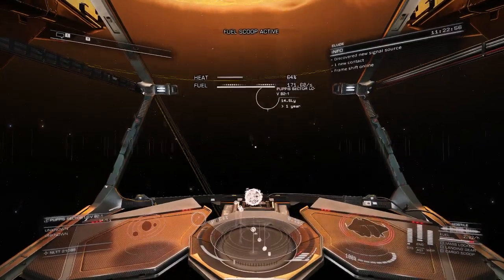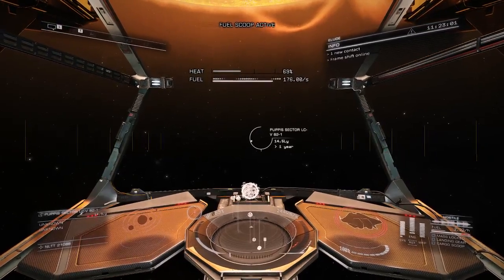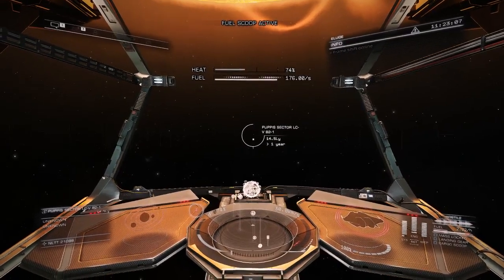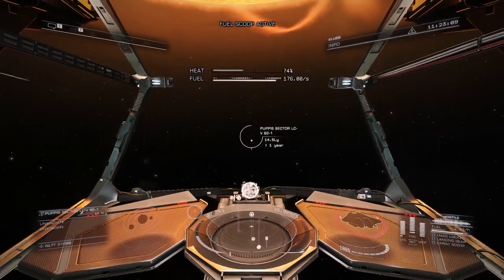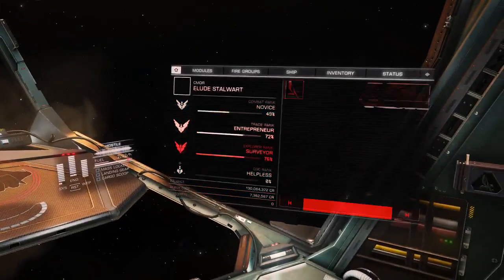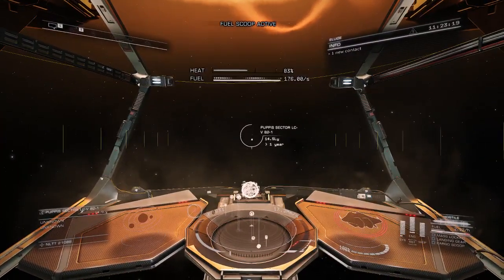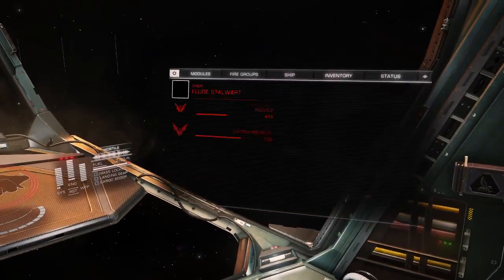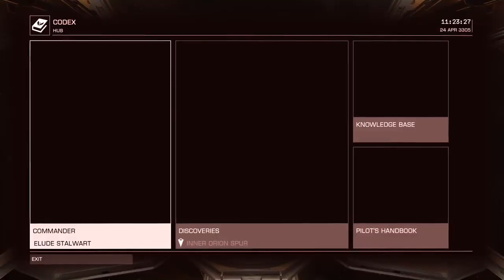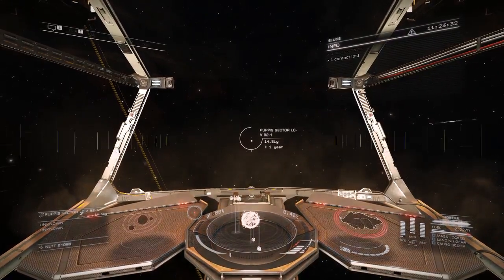I've got 4 weeks, 4 days logged in. Where do you find that out? On your codex, you go to stats. It's on the right-hand panel, the codex. You'll see it on the home tab. I don't think I've ever opened this. Oh, I'm still in the hot spot. Let me get away from the sun.